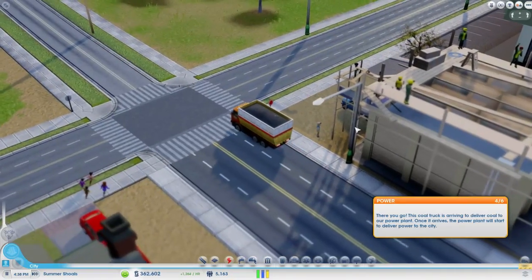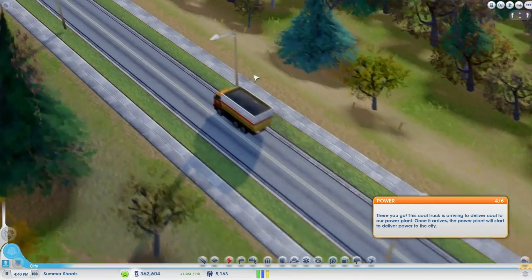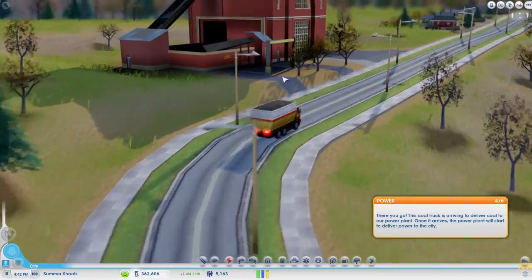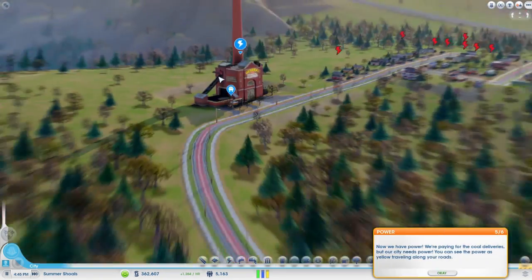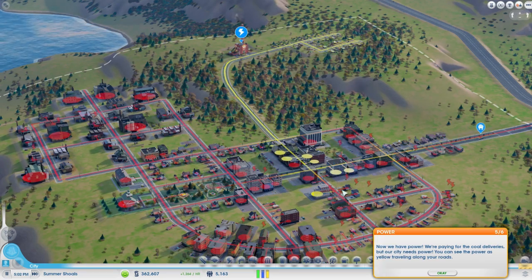I really don't understand this whole blurry thing. It looks really blurry right there. If you guys know anything about this stuff, post a comment down below so I can fix that for future videos. Alright, so there we go. And now it's powered up, and it looks like we are giving power to the city. That's actually a really cool animation.